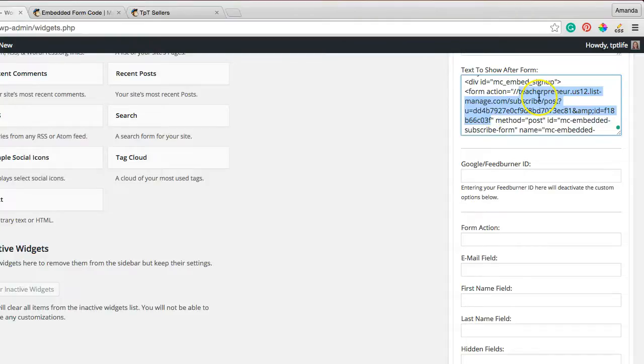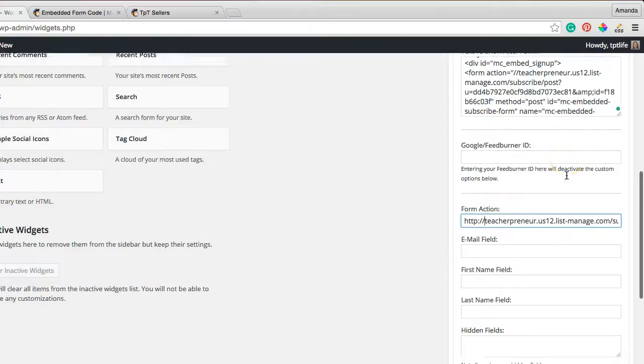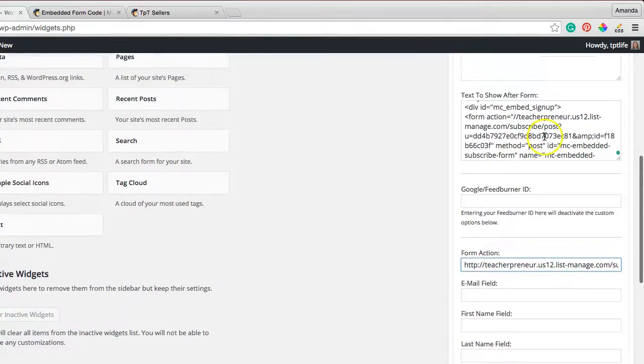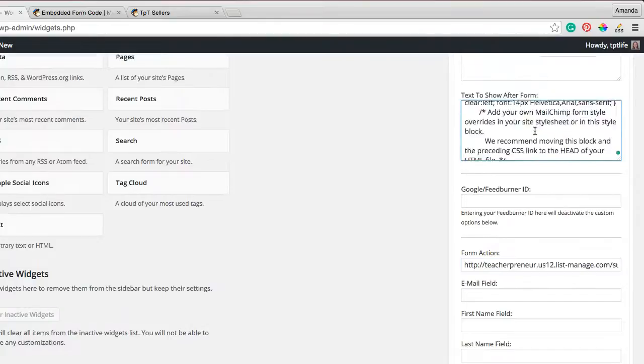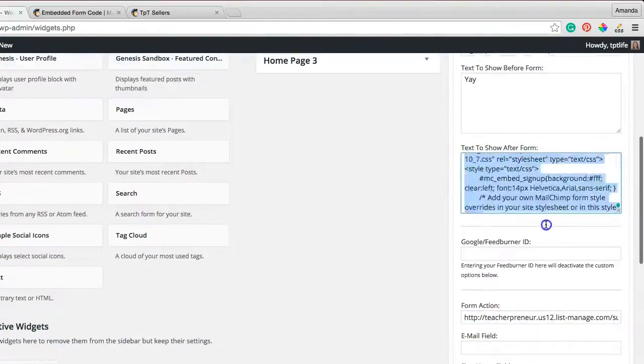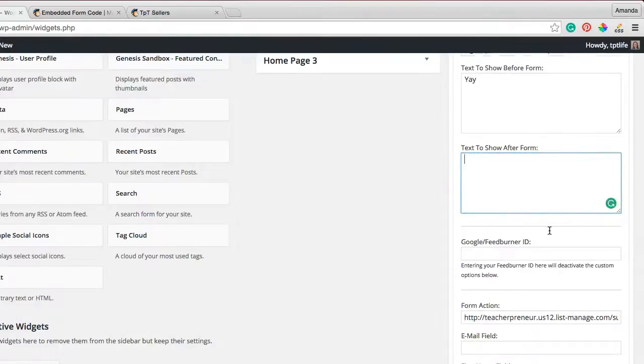Don't worry about the slashes. So I'm going to Command C and I'm going to Command V, copy and paste. And I need to make sure to put http:// form action. Okay, and then I'm going to delete this. I don't need any of this anymore. I just copied and pasted it so that I could find it easily and quickly.